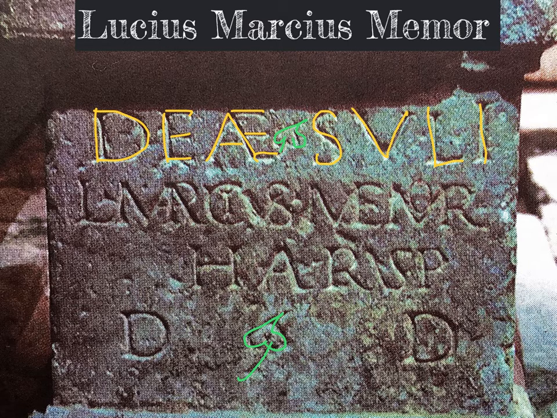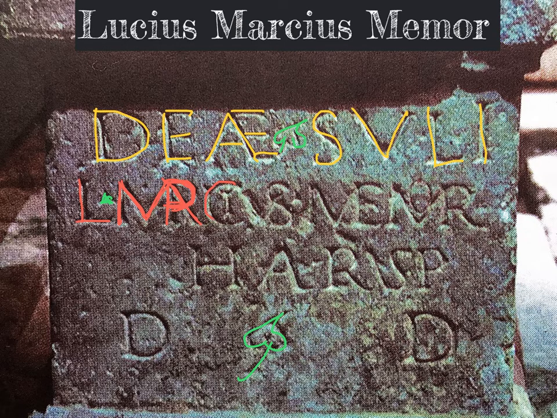The second line is the name that we've already encountered, Lucius Marcius Memor. The praenomen, as always, is just written as an L. There's a little chink in there, which just indicates that this is not part of the word that follows. We'll see this again, right? And then here's his nomen. First an M, all right? Marcius is what we're going to write here, only we're not going to separate them all out. There's an M. He built the A right off the M. And then, why waste space? He incorporated the downstroke of that A in the letter R. So you have the letter M, the letter A, and the letter R, all written together like that, right?